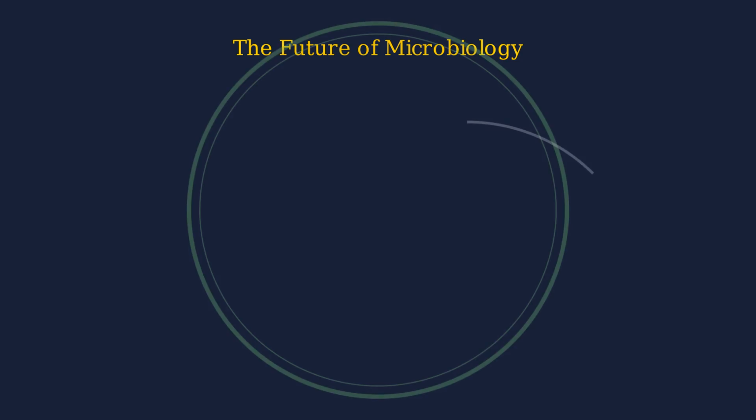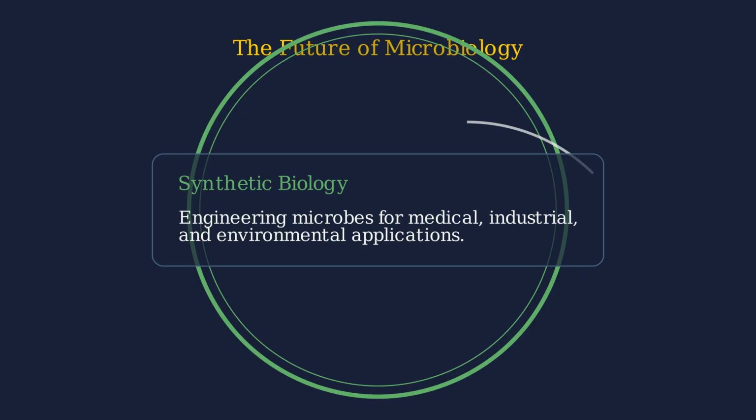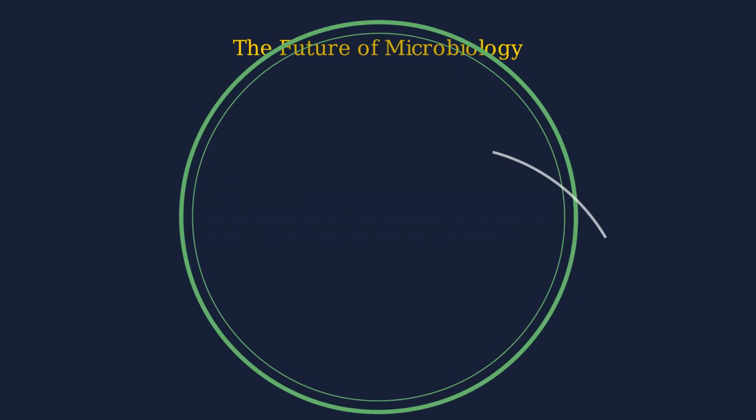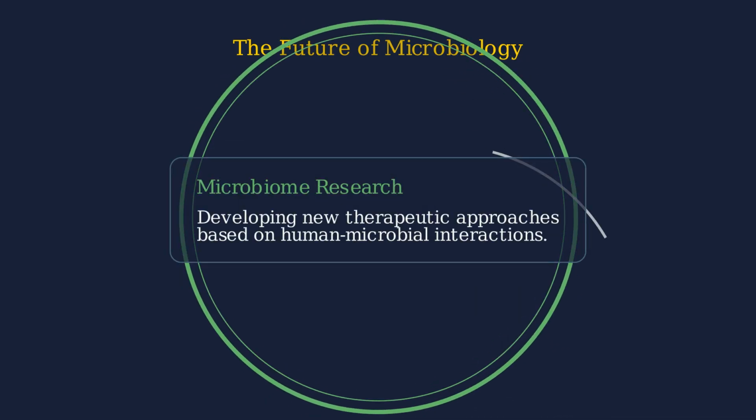The future of microbiology represents a rapidly evolving frontier of scientific discovery. Synthetic biology aims to engineer microbes with specific functions for medical treatments, industrial processes, and environmental remediation. Metagenomics allows scientists to study entire microbial communities without culturing individual species, revolutionizing our understanding of microbial ecosystems. Microbiome research explores the complex relationships between humans and their microbial inhabitants, opening new avenues for treating various conditions from digestive disorders to mental health.